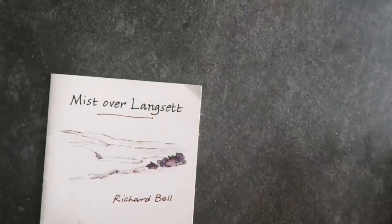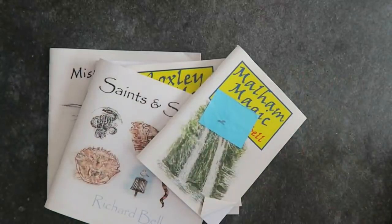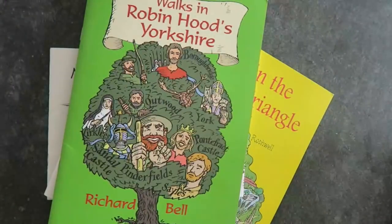So let's start with a friend of mine who I've talked about before, which is Richard Bell. Richard Bell lives in Yorkshire, and he was a best-selling author, I mean, in the 60s, in the early 70s, I think. He had a book called Britain, where he walked all around England and did a huge illustrated journal, and it was a bestseller. But then ultimately he became disenchanted with publishers, and so he started publishing things like this. There's lots and lots of them, and I own many of them because I think they're really fantastic.